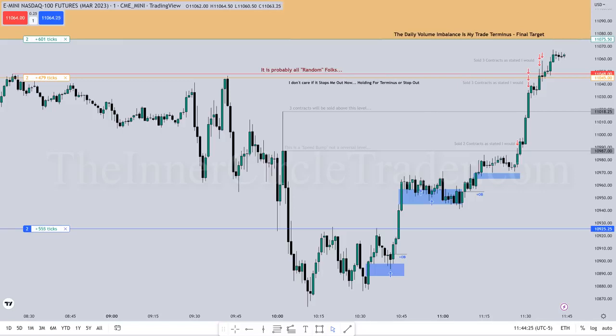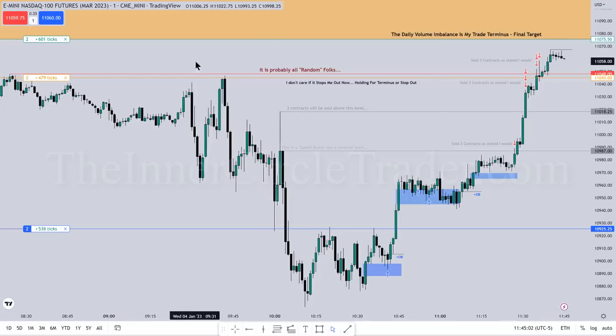So I'm hoping at the time of this right here that it springs up there and snaps into that 11,075.50 level and allows me to get the limit order on the last two contracts. I'm noting that there's equal highs here, and I'm thinking to myself, if it can go above that, I'm going to collapse and just be done.